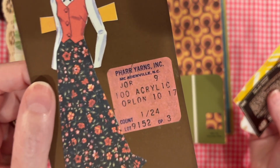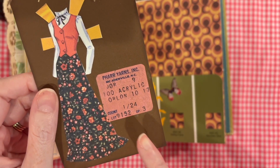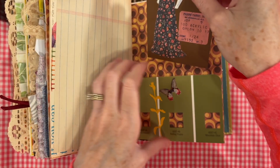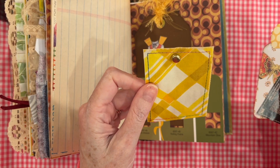This is near where I used to live. I found a price ticket for, or not a price ticket, but like a stock ticket for Far Yarns in McAdenville, North Carolina. McAdenville is known for their extensive Christmas light display, and they have a lighting ceremony every year, and I've actually been to it a couple times.